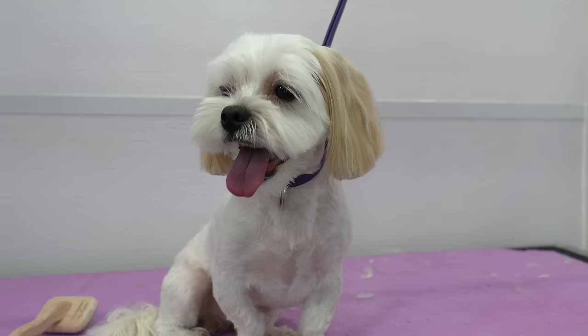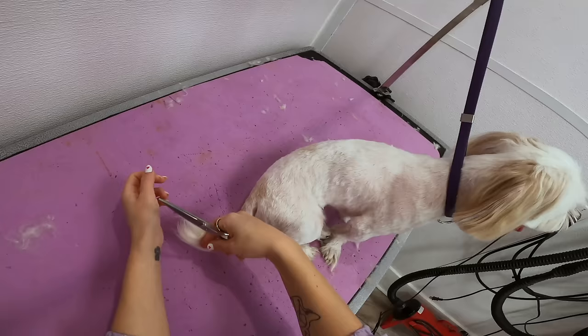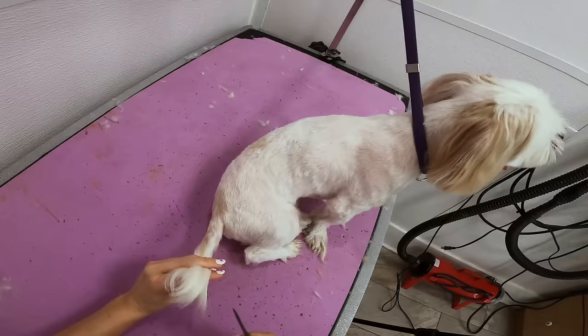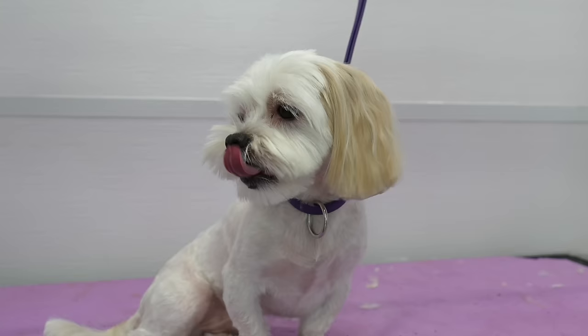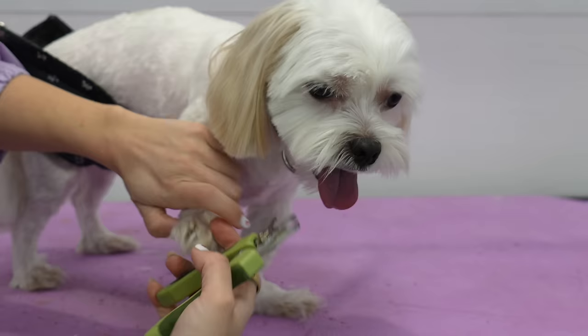I'm gonna brush out your little tail here. Doesn't really like to stand, so I guess I'm trimming this like this. Might have to fix it when I get you to stand up. Okay, I'm putting you in the belly band, and it's time to do your paws, sir. Good boy. These nails are really long.